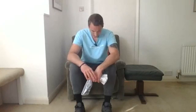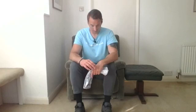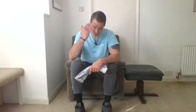So carry on sitting up straight, and this is where our tea towel comes in. Now we're going to strengthen the muscles in the upper back. So most of us slouch, and when we're tired we slouch even more. And the trouble with that is, when your head and shoulders are forward, it puts a lot of pressure on the neck, which can give you headaches and tension, but also it makes your head top heavy. So when you are walking, if you do stumble and you are top heavy, you're going to fall down. If you can maintain good form and good posture, keeping your head up, you are much less likely to fall.